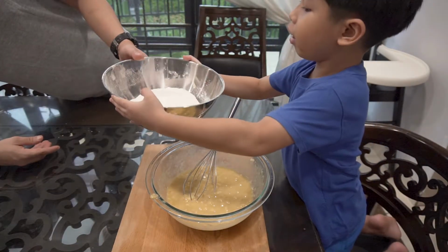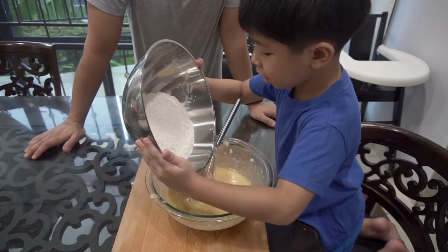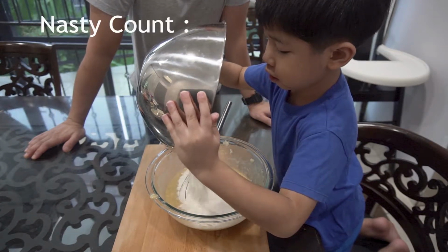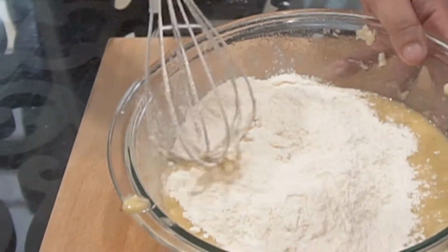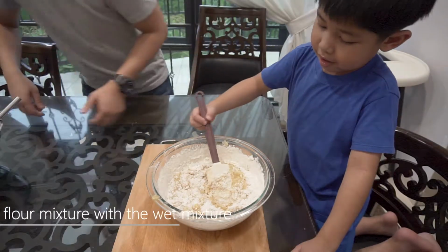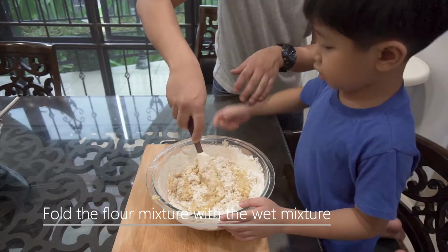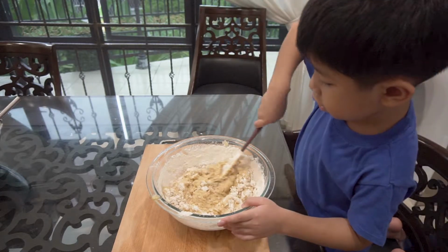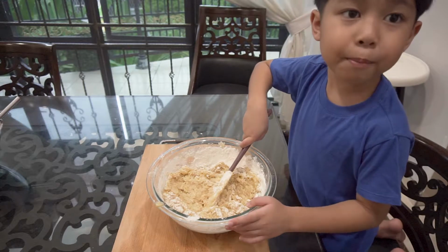I dumped the whole thing. Yes. Get the banana. Nasty. Then I use what? How to do? Hold it like this. Okay. Ew, nasty. It's like peanut butter.